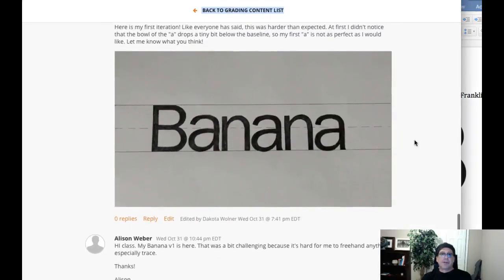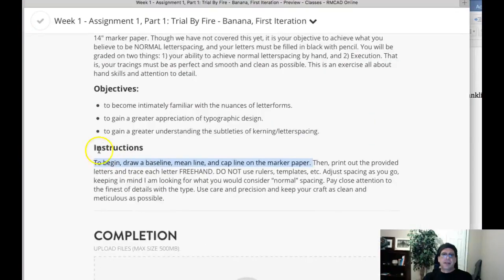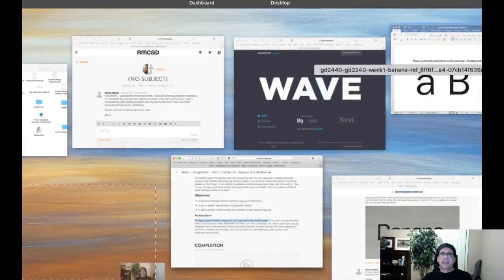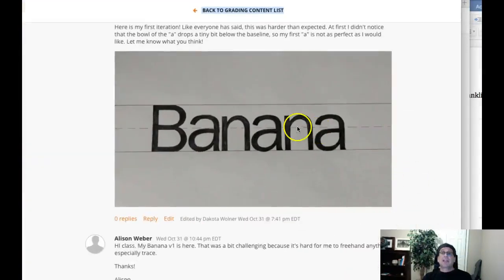Okay, so moving forward, I'm just looking at the spacing, I think is the issue. A little bit on craft. Let's get those vertical lines on true verticals, and the spacing a little bit. Now, as you've noticed, it looks like you did this. The instructions say to draw the baseline, the mean line, and the cap line, which it looks like you've done.